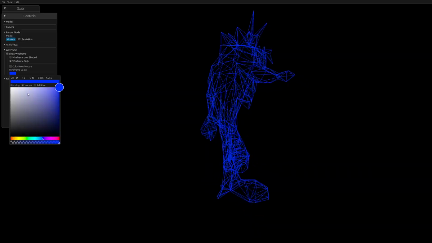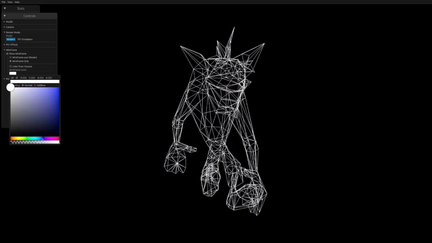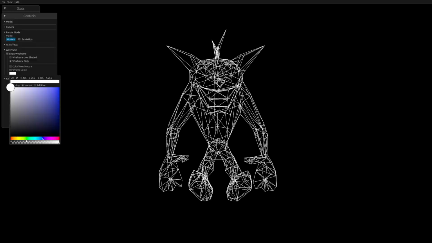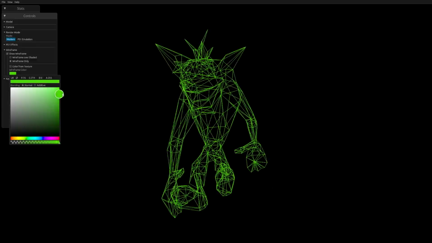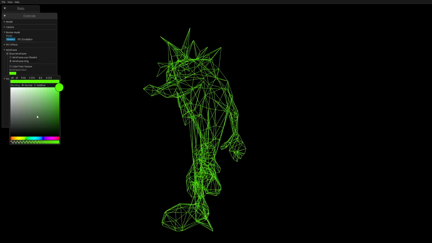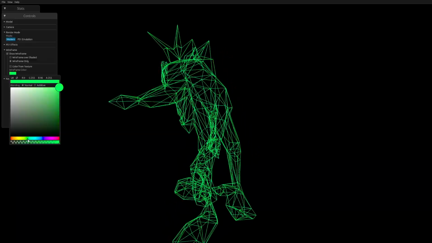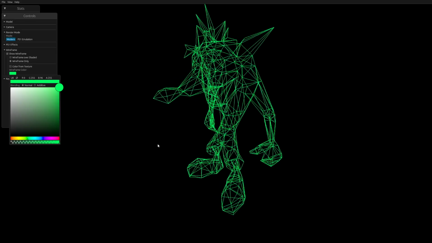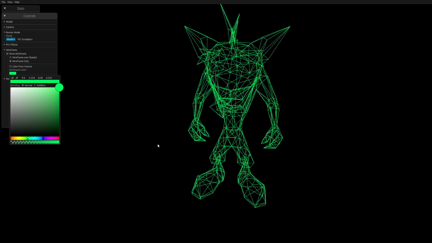Let's go ahead and do some color stuff. Here's white Crash. You can see him right there. This is kind of emulating some of what pros would have in their advanced software. This is really cool and lets you really visualize it.